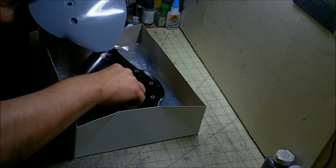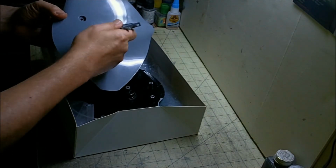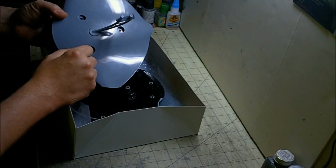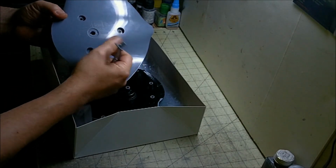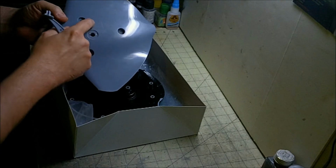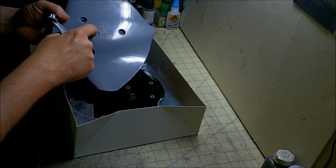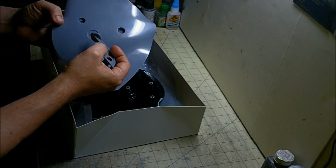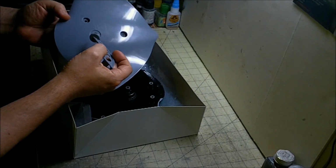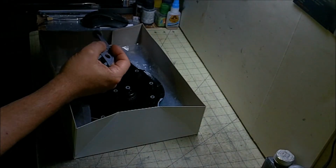The kit base goes in here like this, and you get this little disc that fills that in. We may end up cutting this disc off and use it as a plug and glue this in here, and we'll mask off this door maybe, and kind of fill this in smooth and just have the hole, so you don't see that little ring. But I just have to talk to Gene and see if he's even worried about it. You know, the ship's mostly going to be viewed like this. It's really out of view, but we may do it anyway.